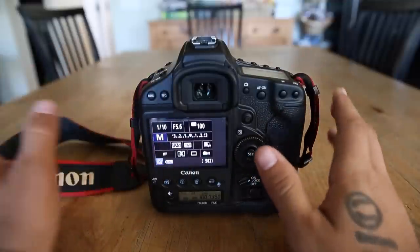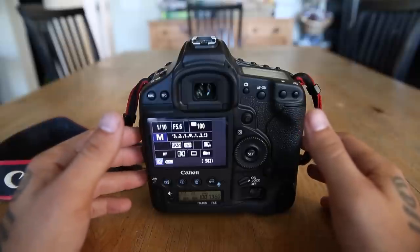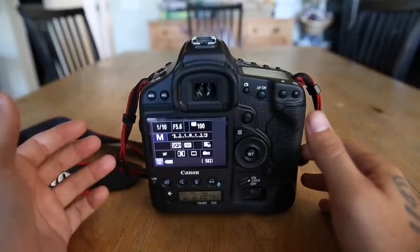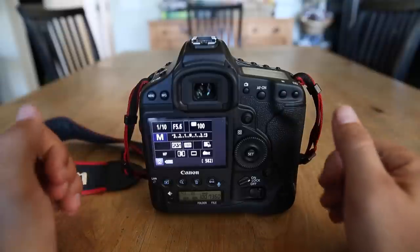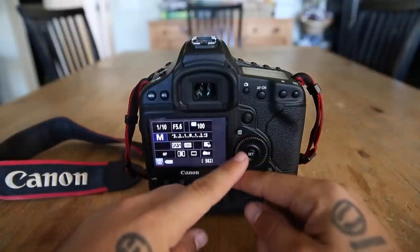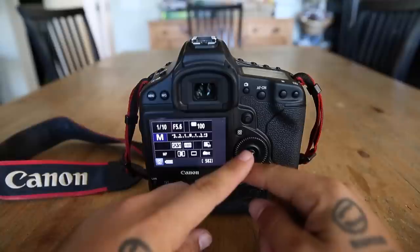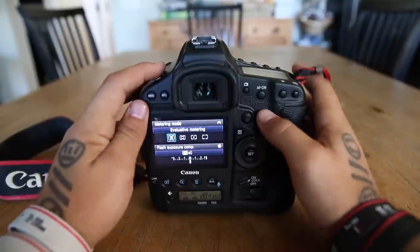I can't count how many times I've had parents come up to me at sidelines and ask me, oh, my images are out of focus or they're blurry, but I'm shooting in sports mode, what's wrong? Well, that's the problem. You're shooting in sports mode and that's not good. Shoot in manual, and if you're not going to shoot in manual, shoot in AV mode or TV mode. I know Nikon has a different name. I apologize, I don't know the term for it.